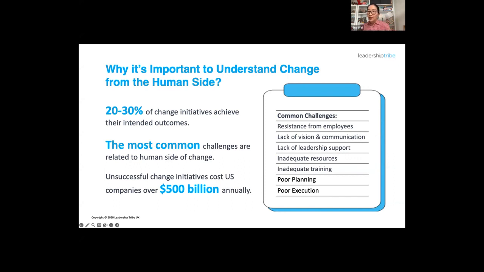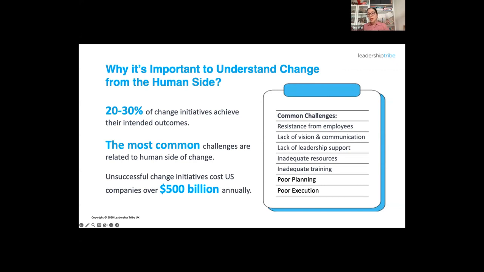Carrying on, people are saying, we're going to do this great change. Okay, great. Now, with all the talking done, what's next? There's not enough training. There's not enough communication. There's not enough support being provided. So ultimately, that effort will end up in vain because you're not able to do anything different. Not to mention poor planning or poor execution in trying to conduct those changes.